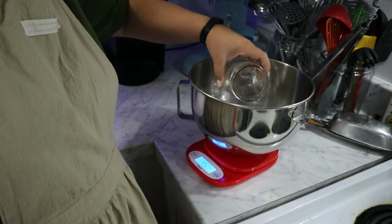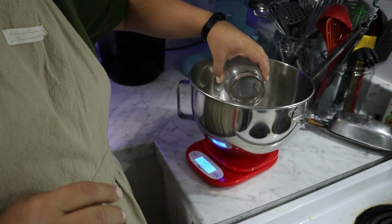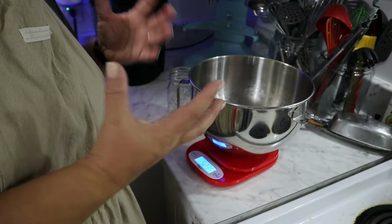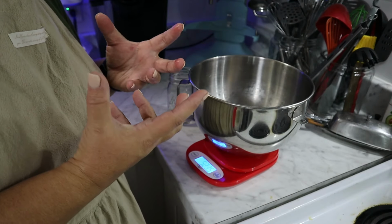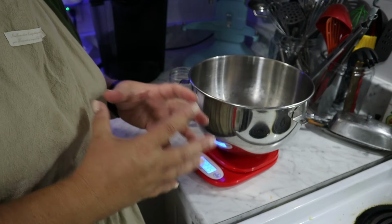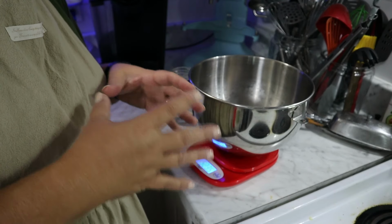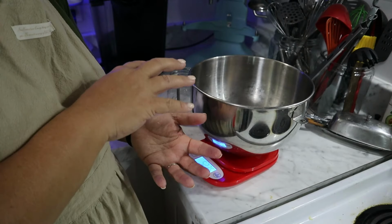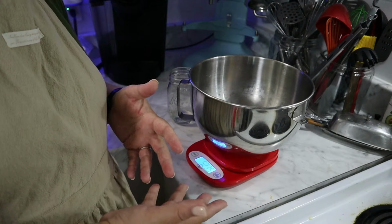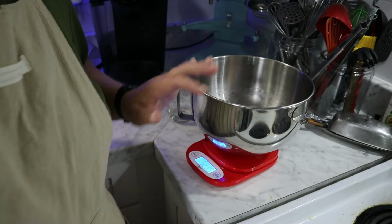If you do need to warm your starter up, you can always put it in a bowl of warm-ish water. You don't want hot water because you don't want to bake the outside. Put it in a bowl of warm water and then cover it with a towel and it will warm up in about an hour or so. Alright, I've got a little much. Let me take some out.